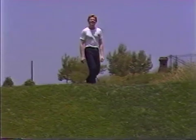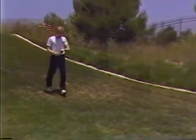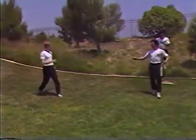This next panic attack is a 2-on-1 drill. We start the panic attacks without the equipment on in the videos just to show you the potential reality of the situation, how you could be one of the victims here, just walking in the park, minding your own business, and a couple of psychos come up to you.